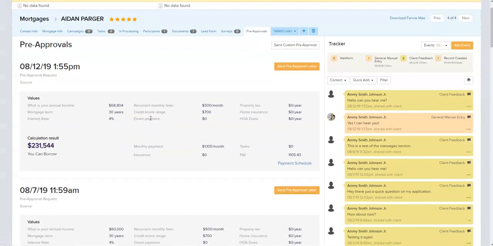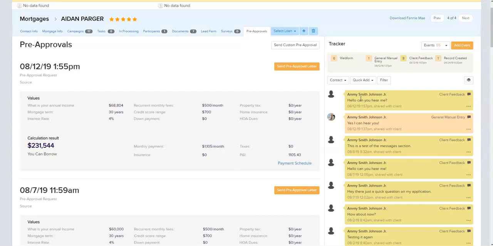All right, and this will actually track within the tracker, within all of your records. So this will track their messages, if they're clicking through on your emails, what emails have been sent to them. You can say when the last time you talked to them, leave notes for yourself. The tracker is really your central hub for staying up to date with what has happened with this borrower.